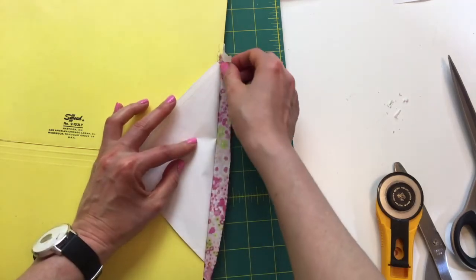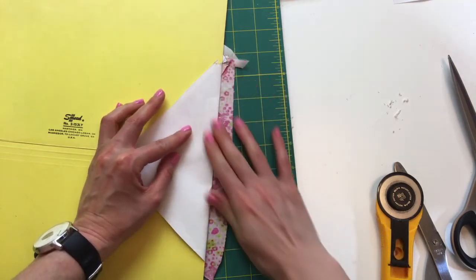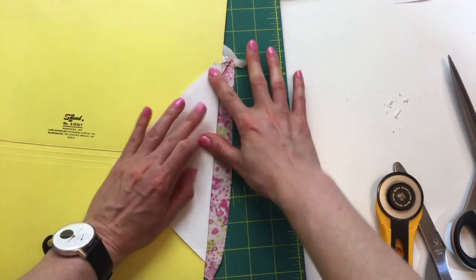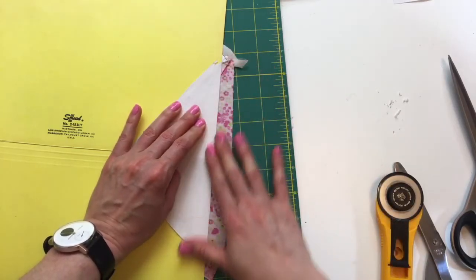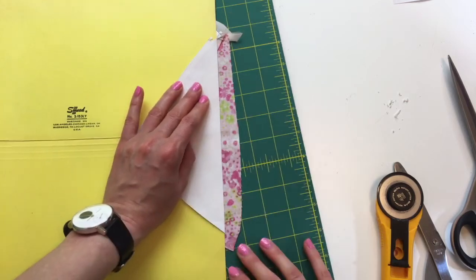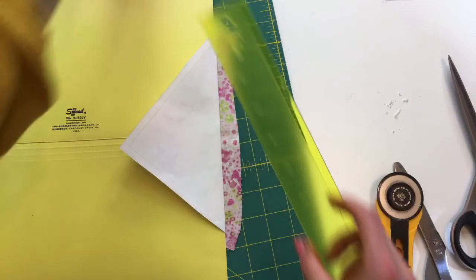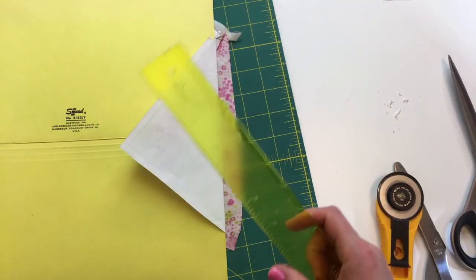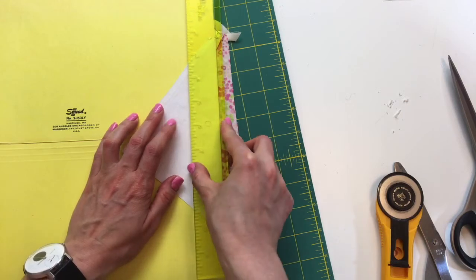And again, you're going to have to release some stitches here. Just tear it. That's fine. You won't always have that problem. It's just where another seam crosses over what you're working on. There we go. And I'm going to grab my add a quarter ruler because I love it. And we're going to just bop it on there.